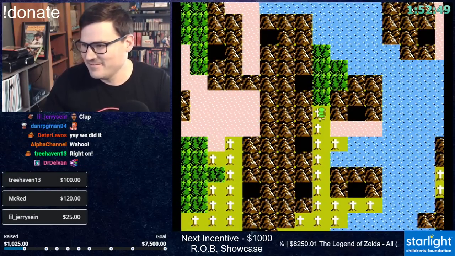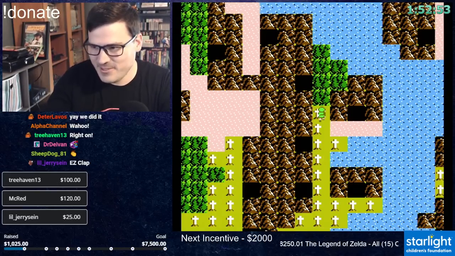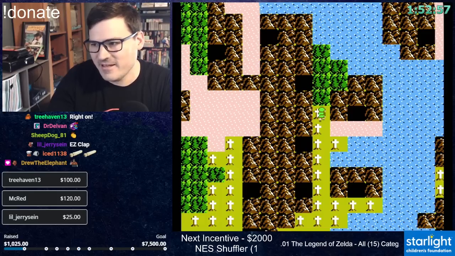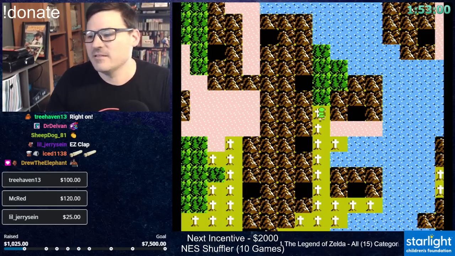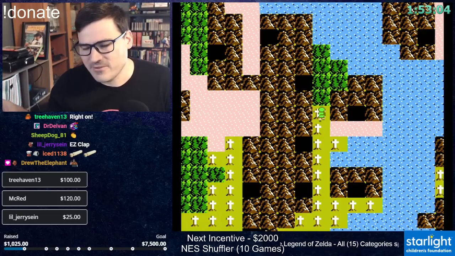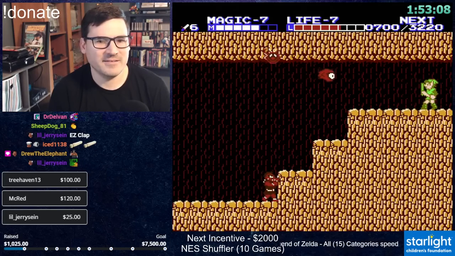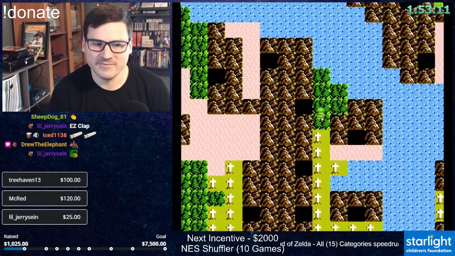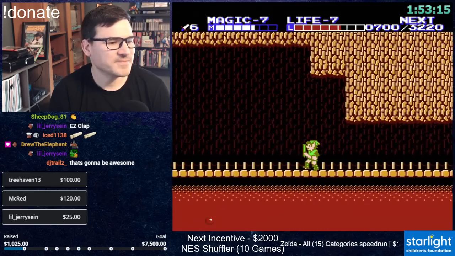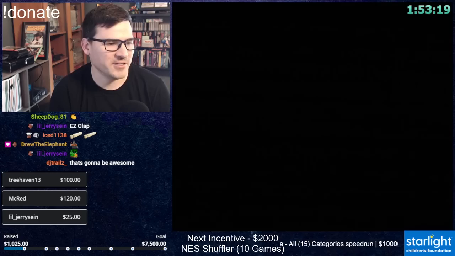Okay, this is nothing. We've done it. We have done it. We've made it. All right, the next one. So we could do the Rob Showcase right after this. The next one is the NES Shuffler, 10 games. And every $500 after 2000 adds 5 more games to it. So, don't know where to go now. So yeah, we're going to do the Rob. It'll be a lot of fun.